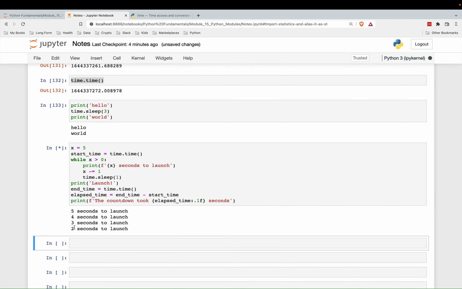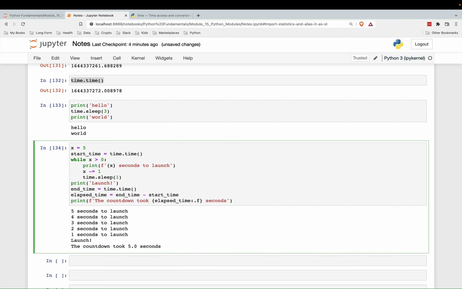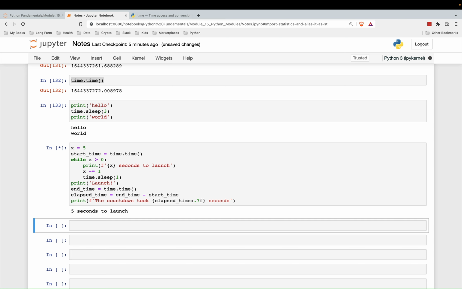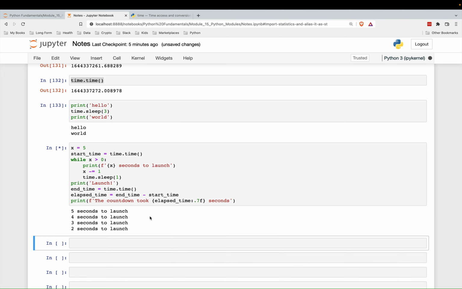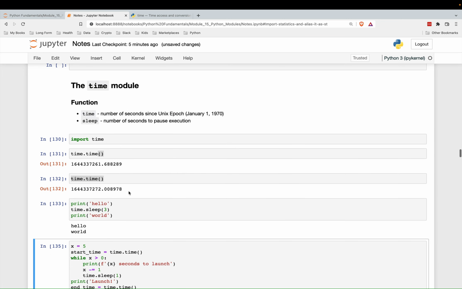And so you see every second we're getting a new line over here. Since I only gave it 1 decimal place, let's do maybe 7 decimal places and see if this shows up over here. So yeah, 5.01 seconds, 5.02 if you round it. That's how much time it would take. This is plus the computing time. So it's a little bit of time that Python takes to actually run the code, plus the 5 seconds it paused the execution for. All right, so pretty cool. Just another module to keep an eye on, the time module.